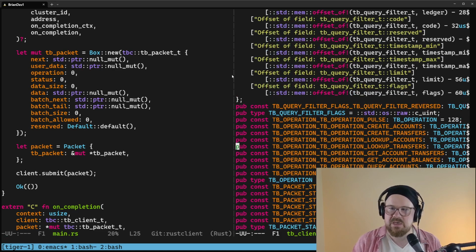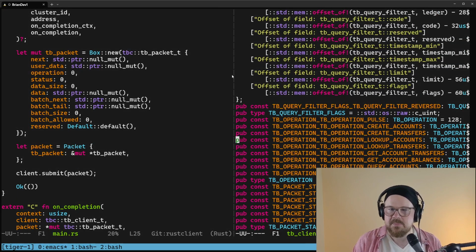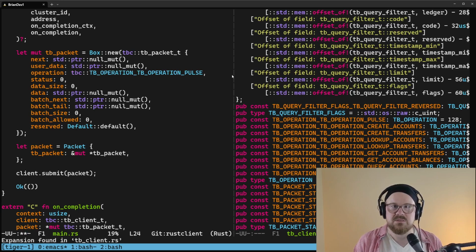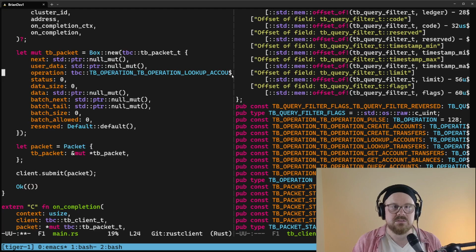Right, here's our TB operation type. TB operation lookup accounts. This is the constant we want to set in. So we're going to try to implement a lookup accounts and just see if the client will do that for us. So here we're going to say TB operation lookup accounts.